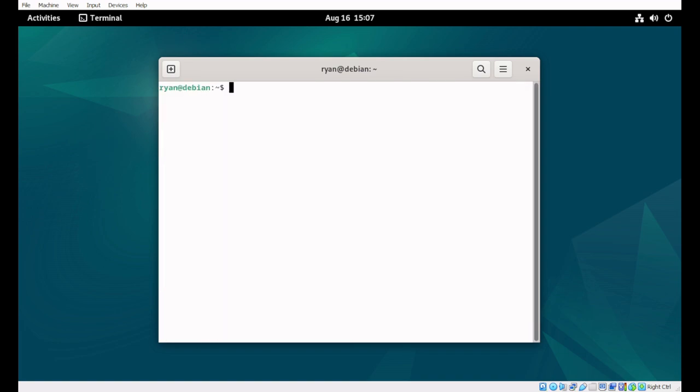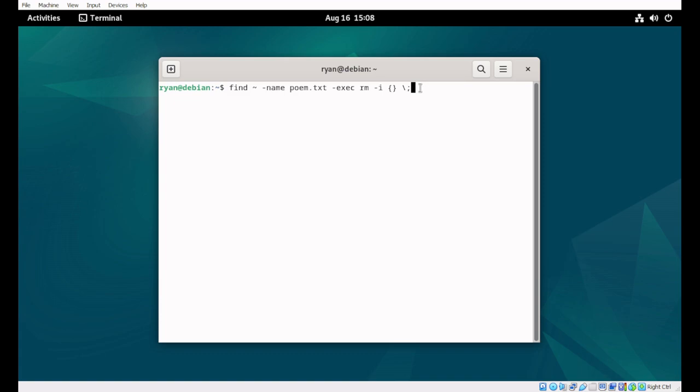Clear the screen. A cool thing we can do with find is execute a command on each file we find. So we can do find, home directory, -name, and we'll do poem.txt. And let's say I want to delete this file. We can do -exec, and then our command will go next. So we can do rm -i. So -i means interactive. So instead of just straight removing it right away, it'll ask us if we're sure we want to remove it. It's just a little safeguard. Then we'll do the brackets, slash, so that's the syntax. And again, this is just finding from the home directory forward any file with the name poem.txt, and it'll execute rm interactive.